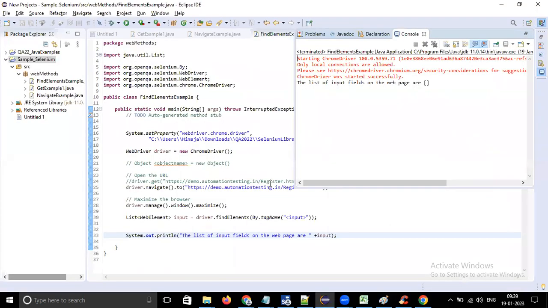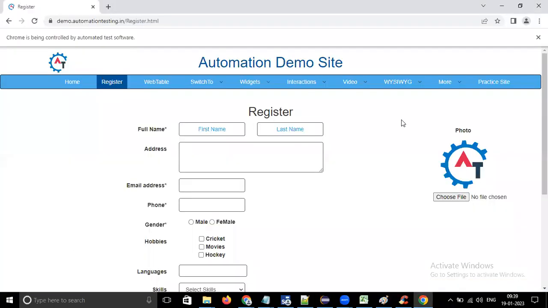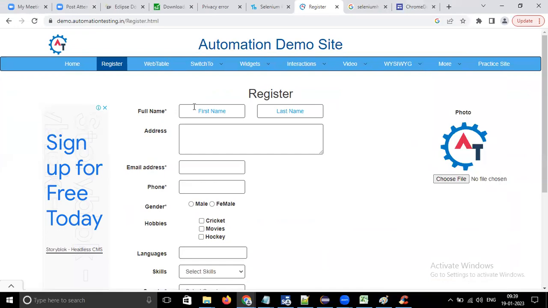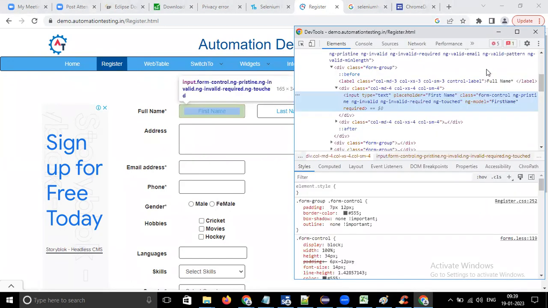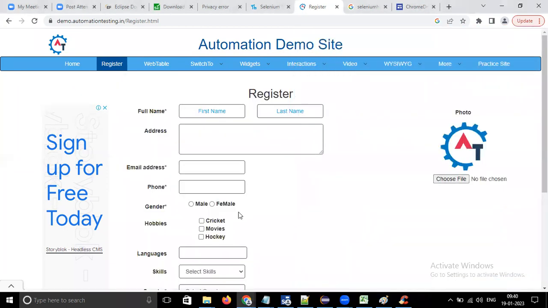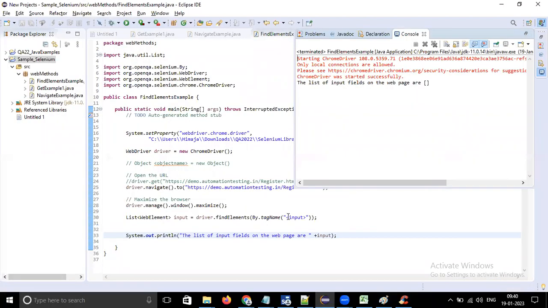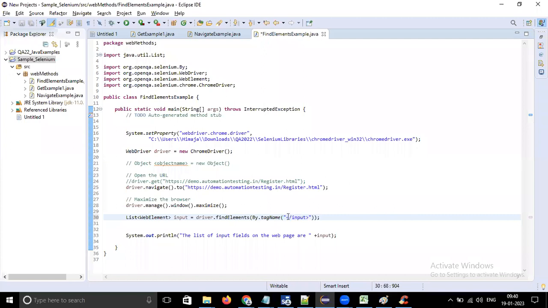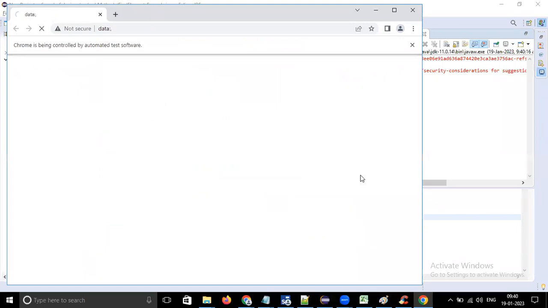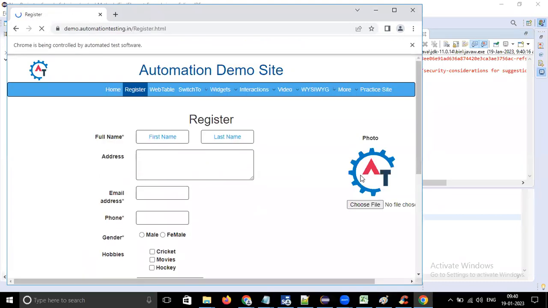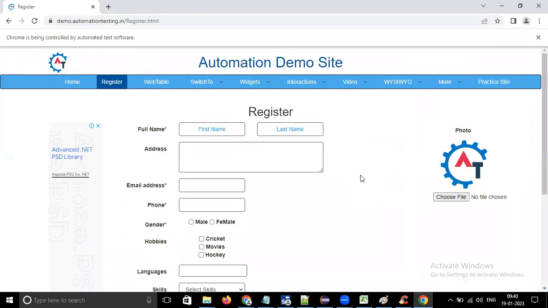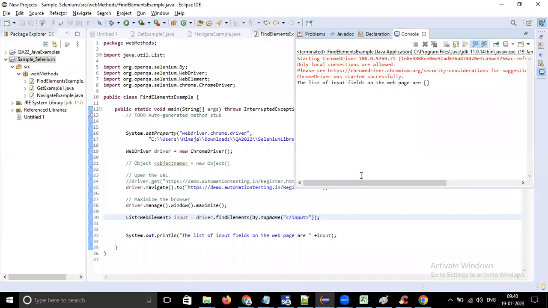I haven't given close the browser. No input fields. I think maybe tag name is incorrect. Let me check the tag name. No input fields.